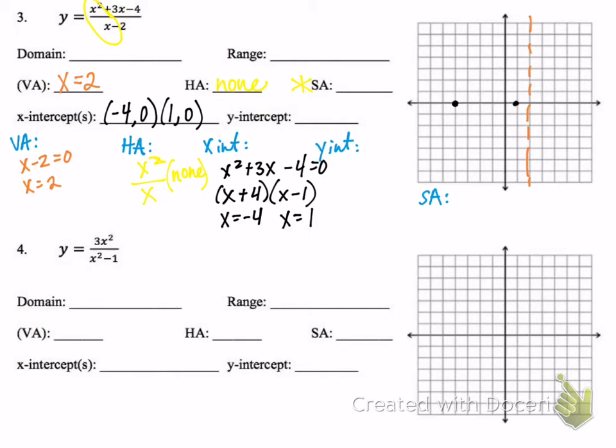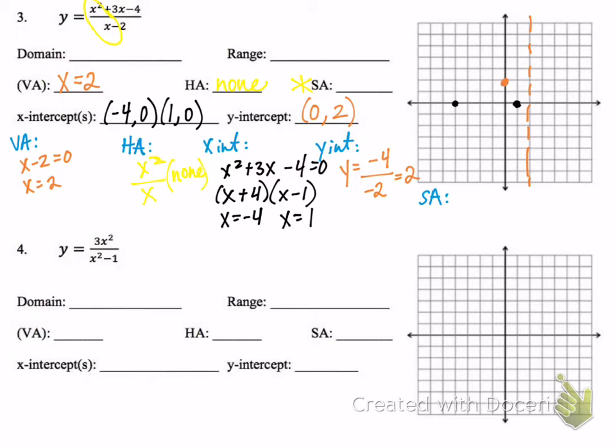So I'm going to go ahead and plot those points at -4 and 1. Wait, so if there was a quiz, would you want us to put the x-intercepts in? Yeah, ordered pairs. Put them in ordered pairs, please. And then my y-intercept, I'm going to set x equal to 0. So y equals 0 plus 0 minus 4 over 0 minus 2. So I end up getting 2. So my y-intercept is at (0, 2). So I'm going to put a dot there.